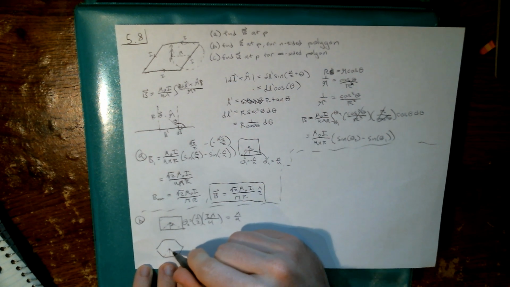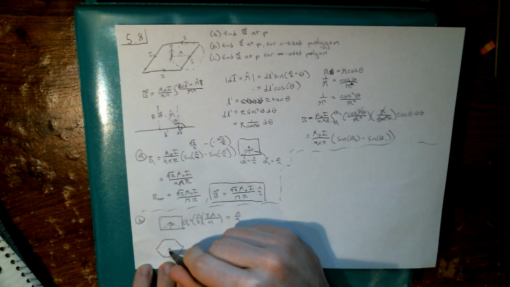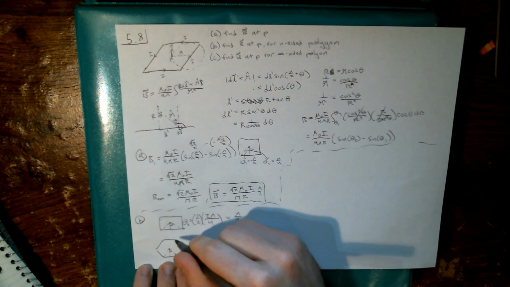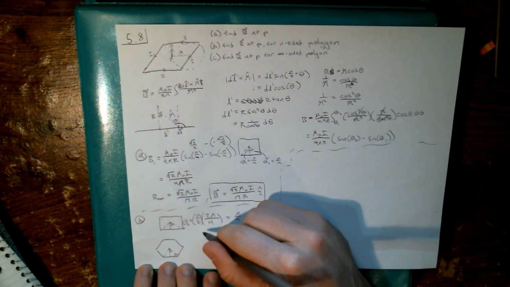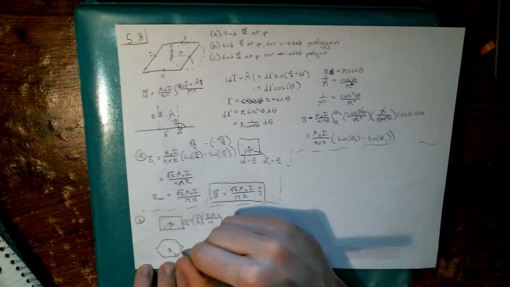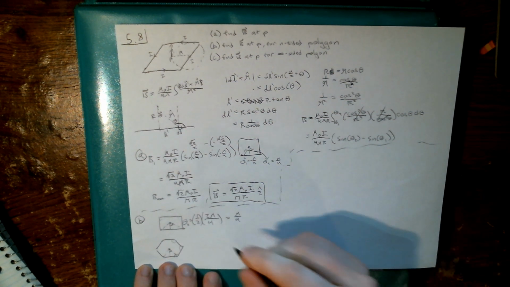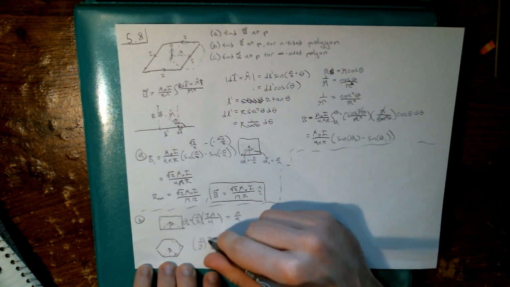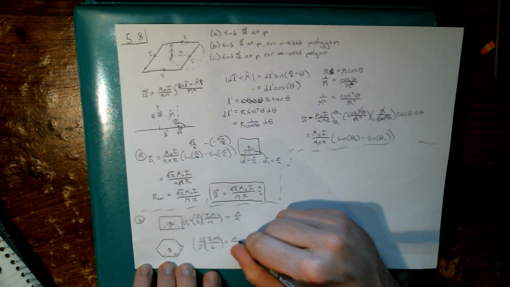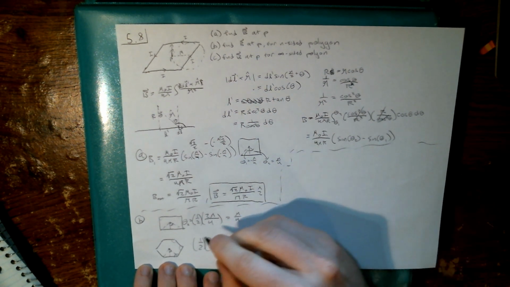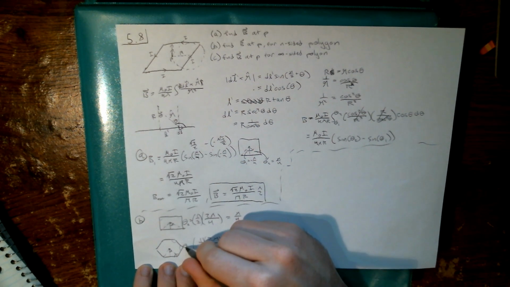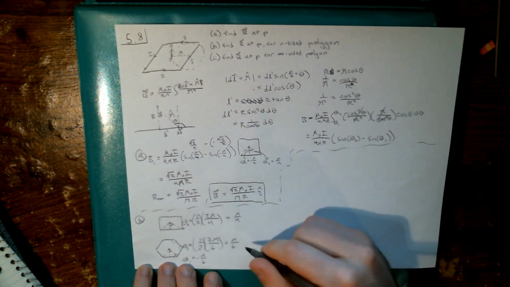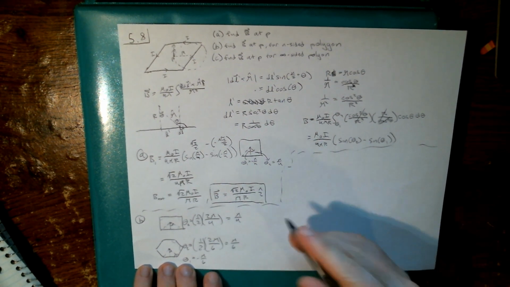This line bisects this angle, and so this is the angle we want. It's just going to be 1/2 of this angle, and this angle is just going to be the sum of all the angles divided by the number of angles, which is equal to the number of sides. So it's just going to be 2 pi divided by 6 times 1/2, and we get that pi over 6 is equal to this angle. And then this would be our theta 2. So our theta 1 would just be negative pi over 6. And so this pattern carries on, and you can see that it's just going to be pi over n.